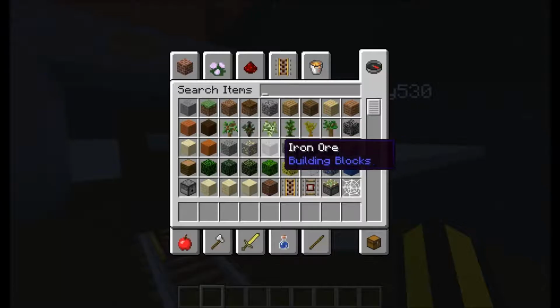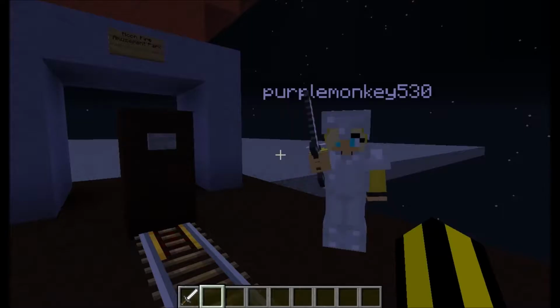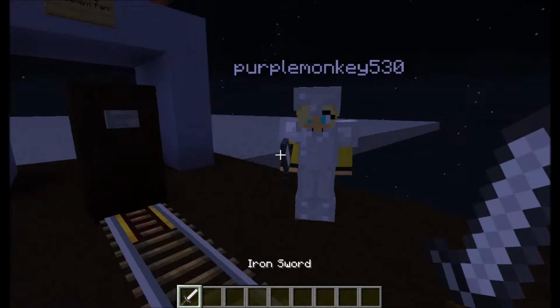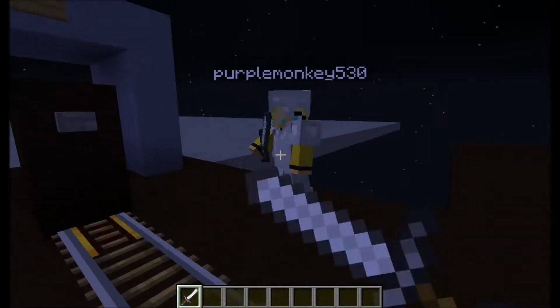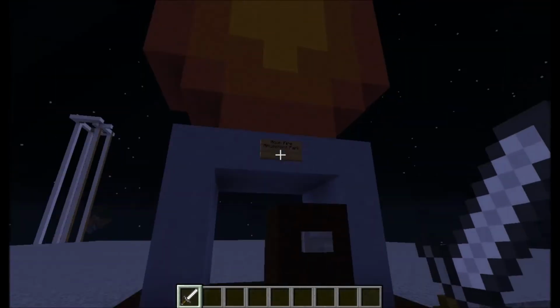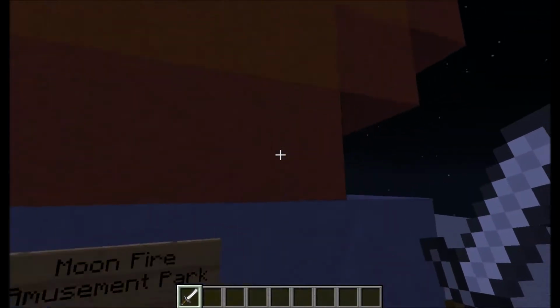Hey. Yes. And wait, do I? Okay, I do have my armor on. Yes. Guarding. Ha ha ha ha. Okay. So. Oh my God. We can fly.